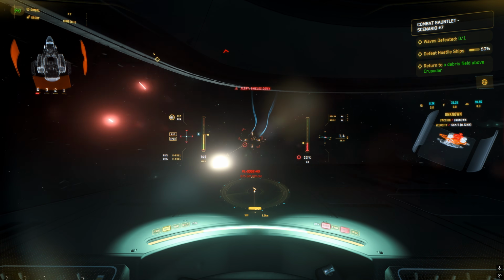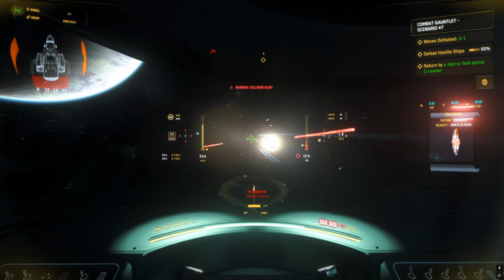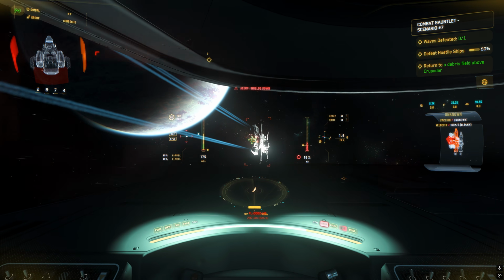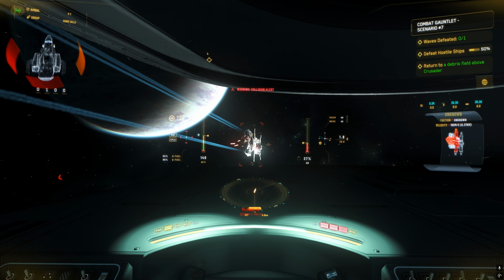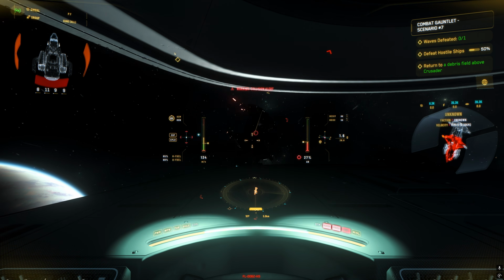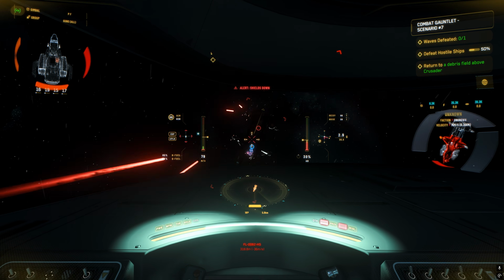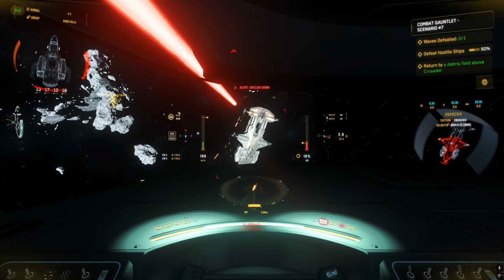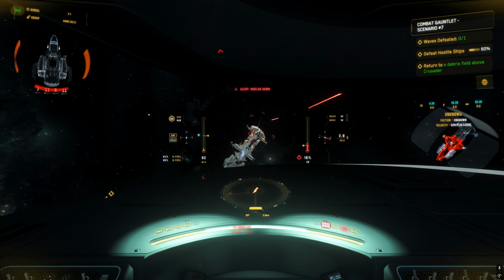The Hammerhead cannot break our armor, but it can destroy my guns, and of course he can destroy my engine, so I have to be careful here. It's completely red. Just a little bit more and we go no shield. Okay, I'm gonna let him rearm his shield. Or will I?